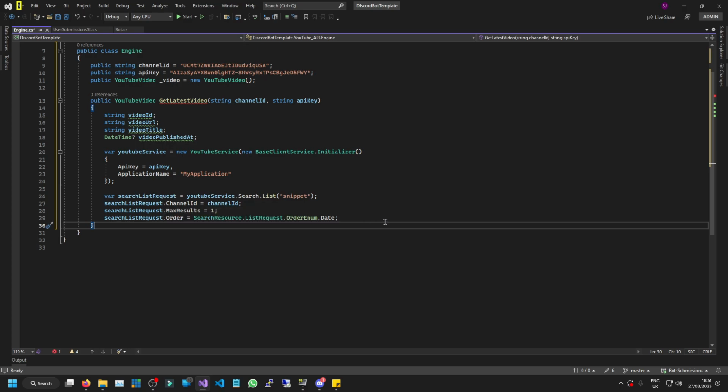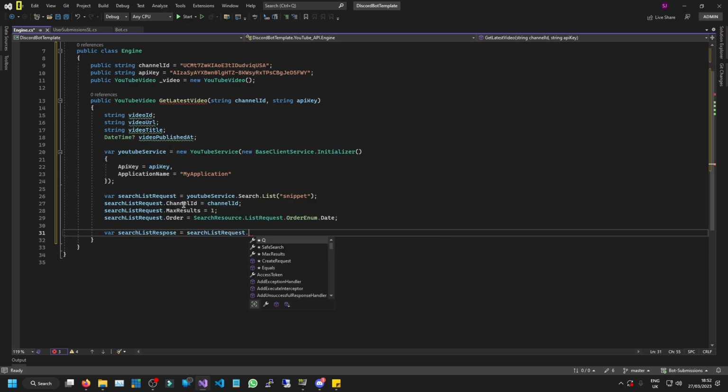So now the next thing we need to do is just execute this. So we do search list and then the response to our search request. So we do response is equal to search list request, and then we execute this search. So execute. That's it. So this will execute this search.